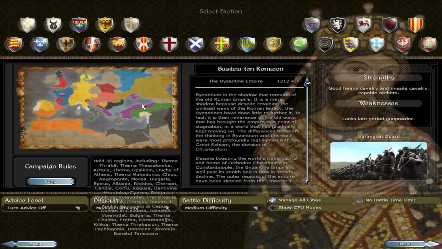So actually, Chivalry 2 historicizes that, right? You actually start out with Trebizond, Nicaea, and Epirus, rather than having Georgia and Kilikia under Byzantine control, which doesn't make sense, of course.